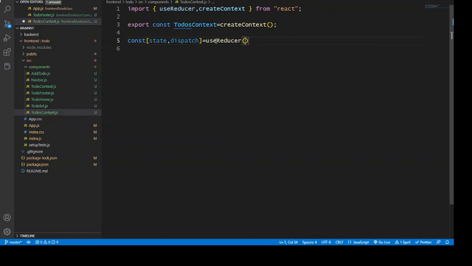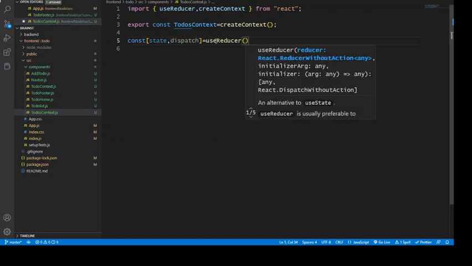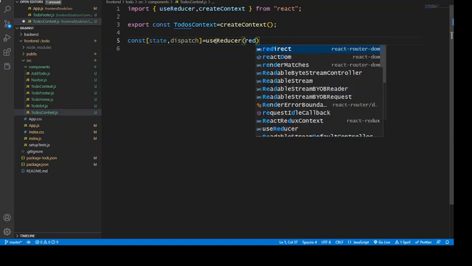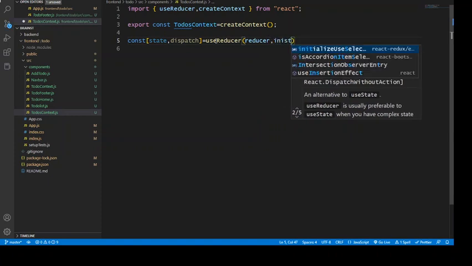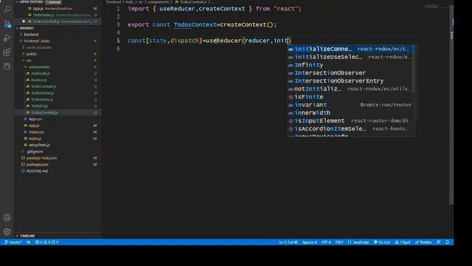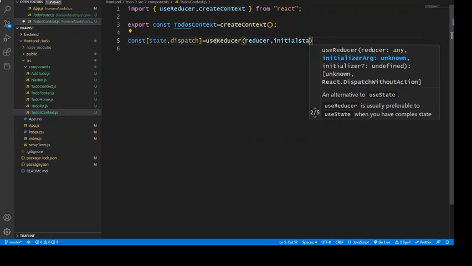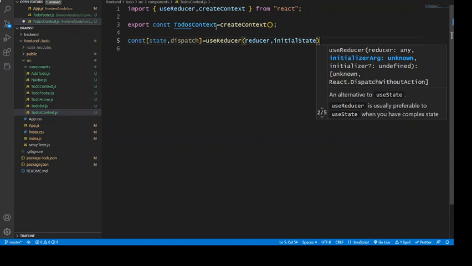And useReducer itself has two parameters: the first one is the reducer function, and the second is the initial state. So this is the initial state, this is the reducer function, and this is dispatch.